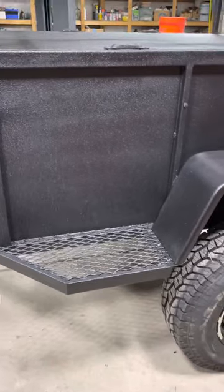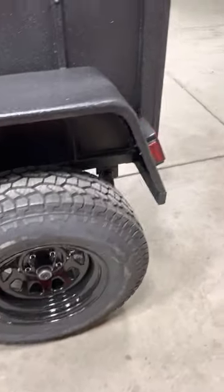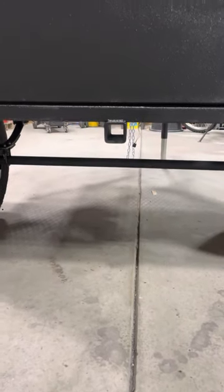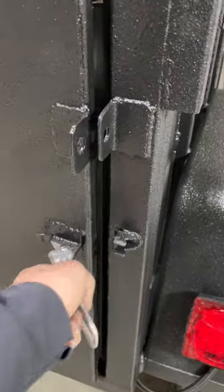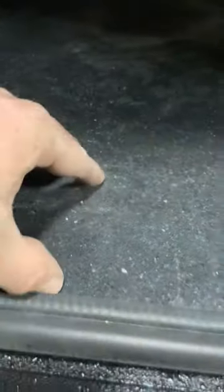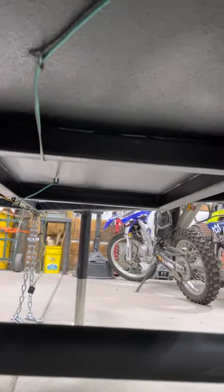You have some more storage space on the side — kind of a foot panel. Standard lights. This door is load-bearing, so you could throw a spare tire mount on the back if you want. Comes standard with feet, a two-inch jack, and a two-inch receiver on the back. These door seals keep it nice and sealed. You have more taps here so you can put a rear table on the back if you wanted to. This is rubber, and under that is a full steel floor — fully sealed, so no issues with rust or anything like that.